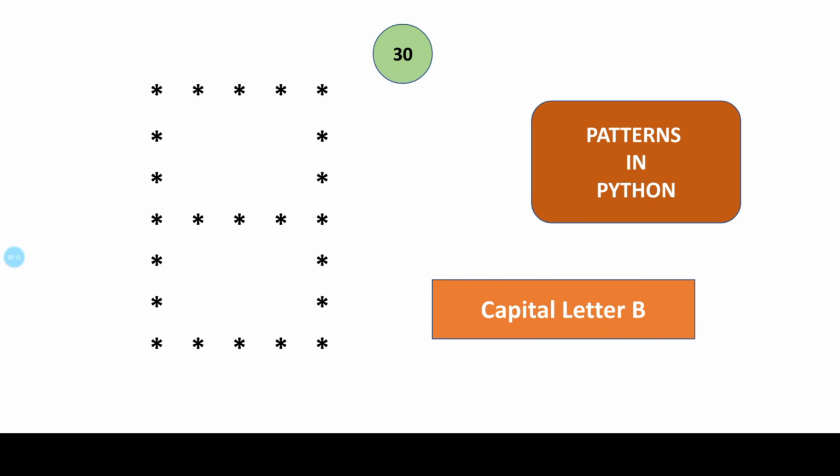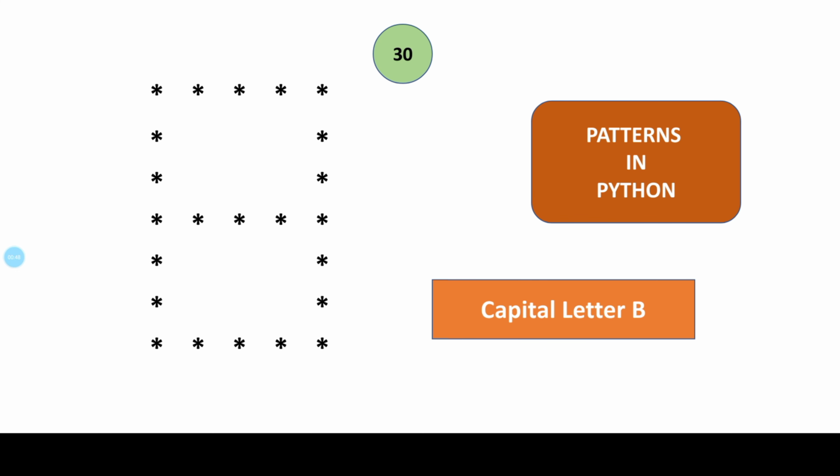As you can see, it is another alphabetical pattern, which is of capital letter B, and clearly in the image you can see that this is a very simple pattern without having any curve in it, right? So here you can see that the B is not curvy, but it is a direct B with the help of the asterisk, right? To be very precise, talking about a more symmetrical and curvy pattern, we shall be studying it as we progress through the letters from A to Z, right?